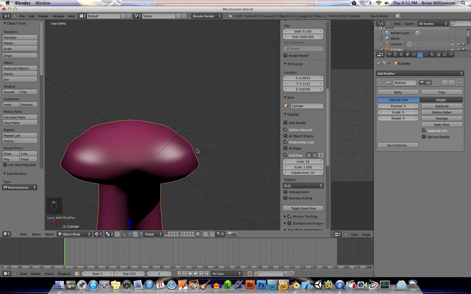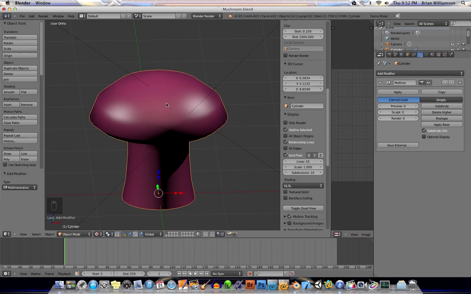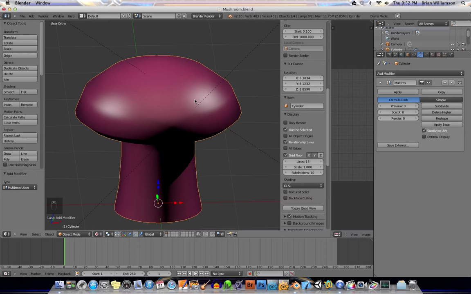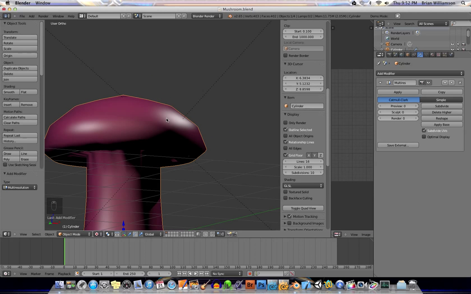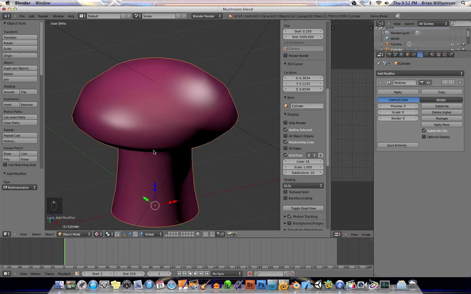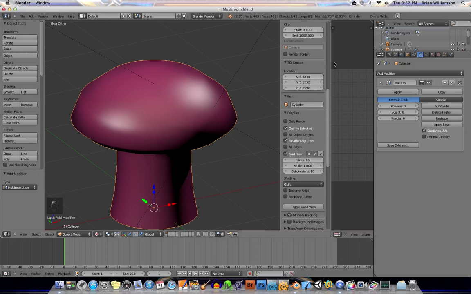You might be thinking, Brian, why did you add that subdivision surface thing in the first place? Well, as I was modeling it, I wanted to get a feel for exactly what it's going to look like when it's subdivided. So I just did that during the modeling phase, to get a good idea of what the model is going to approximately be shaped like. But now, in order to sculpt, we need this subdivision surface, we need this multi-resolution modifier here.